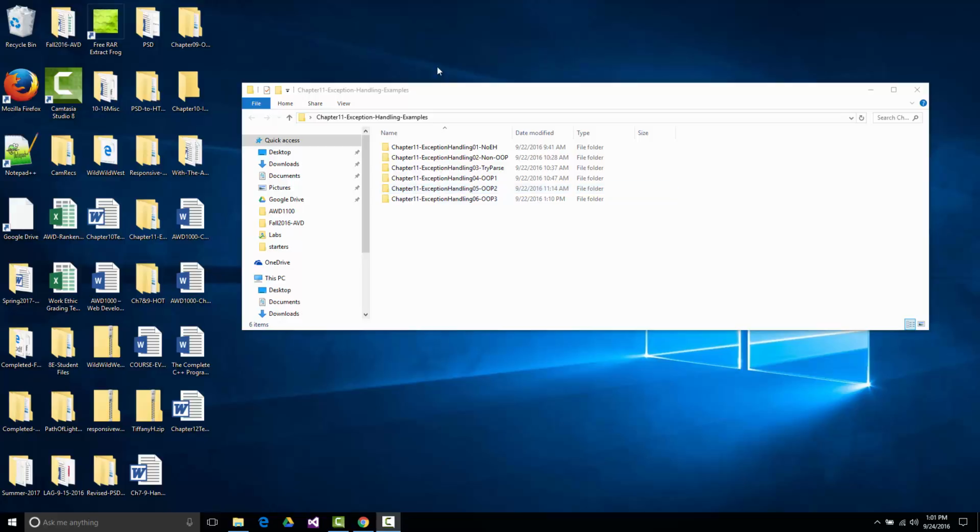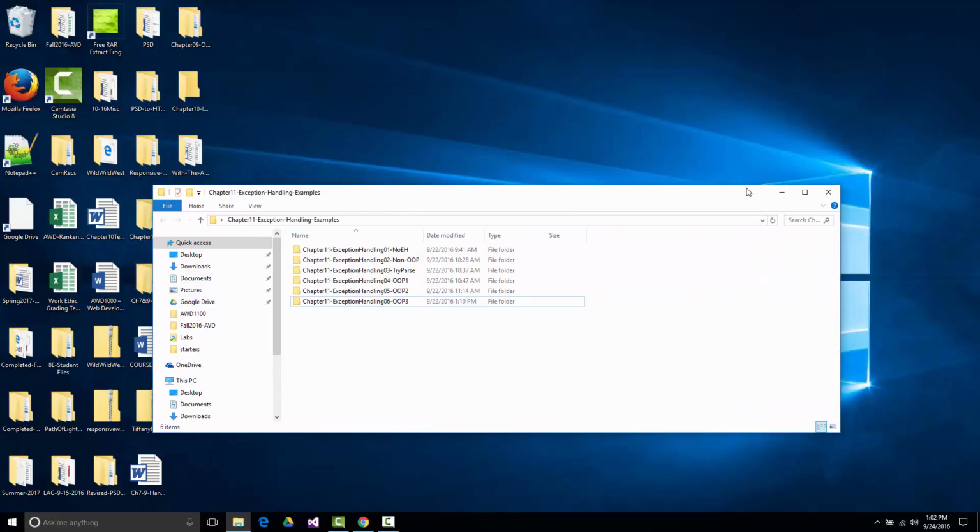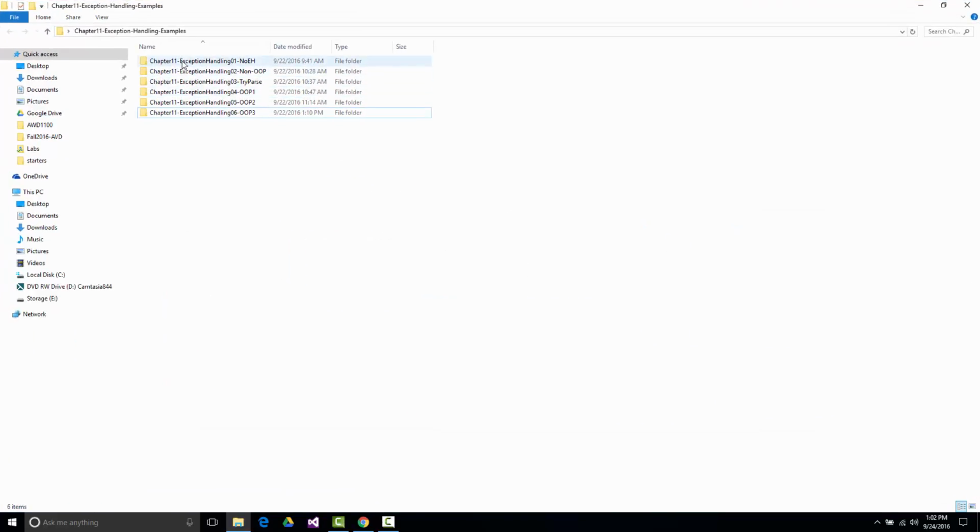So I'm going to give you examples in here, and if we look quickly at the examples, hopefully you can see this okay. The first example that's here will use no exception handling whatsoever. And you'll see what will happen when we enter in bad values. Again, the program is simple. We'll look at it in just a minute. The second example, we use an if statement or if statements, but we don't use any object-oriented programming type of exception handling. On the third example, we're going to use the try-parse statement. And then I've got 3 different examples that go through and actually use object-oriented programming methods.